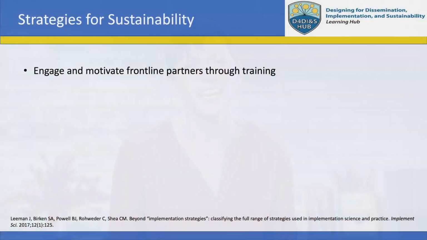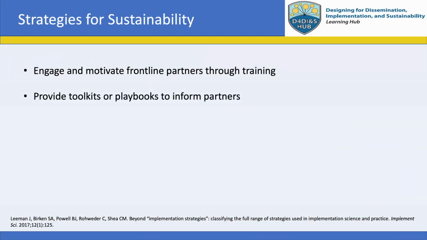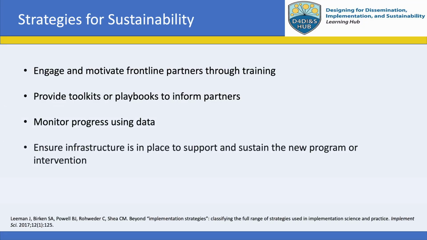Now let's look at strategies that may enhance sustainability efforts and help maintain the intervention impact and delivery over time. Strategies that enhance sustainability include engaging and motivating frontline partners through training, providing toolkits or playbooks, using data to benchmark progress, and ensuring an infrastructure is in place to support and sustain your intervention.